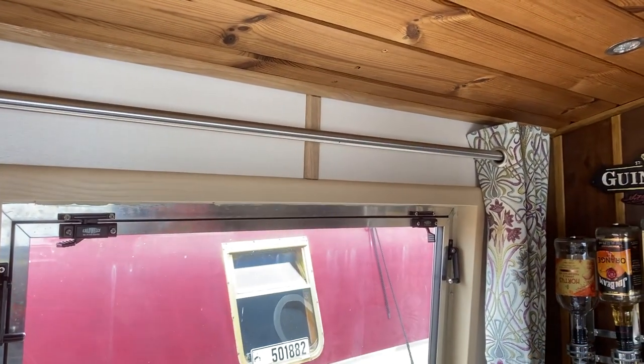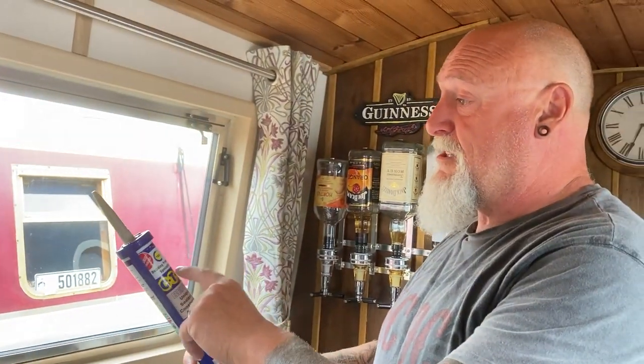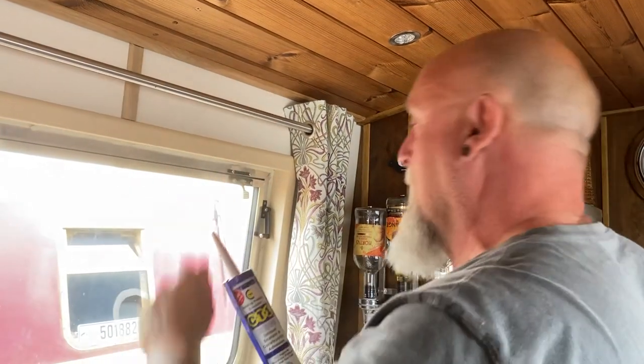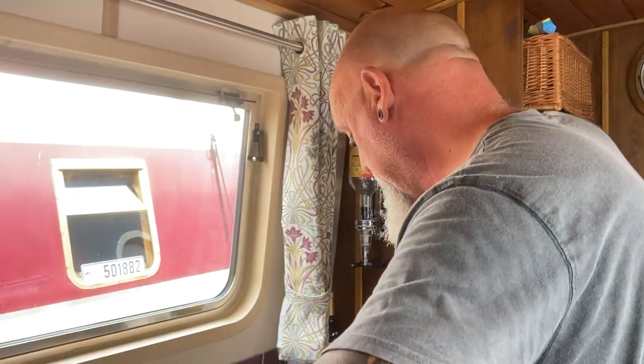I normally use this CT1. You've seen this loads of times. This is actually a beige colour. This is actually bought to go round the portholes because I haven't got any clear. I'm just using that just to finish. Yes, it's as strong as the clear, so it doesn't matter.